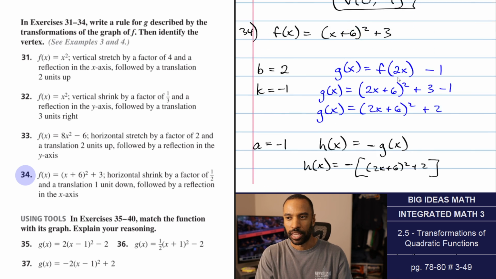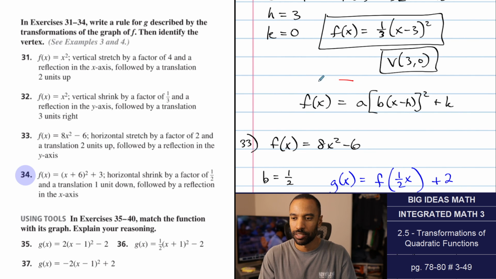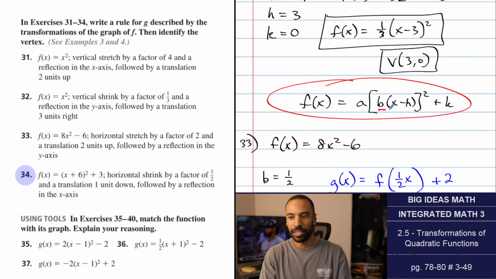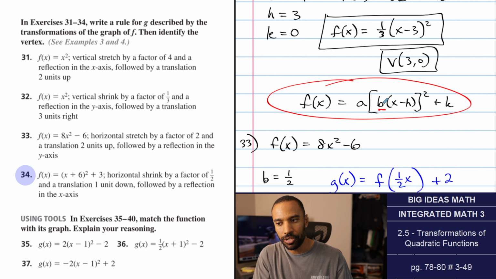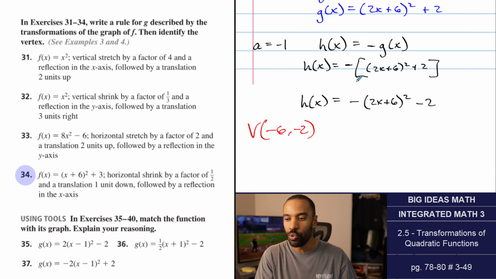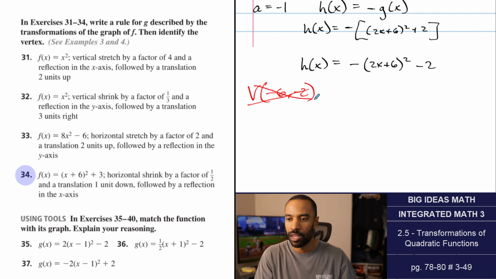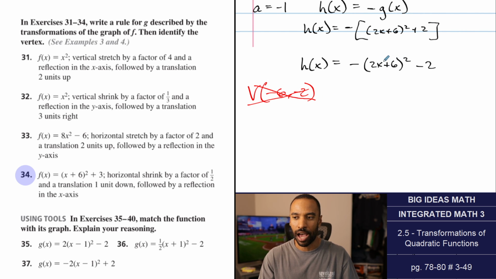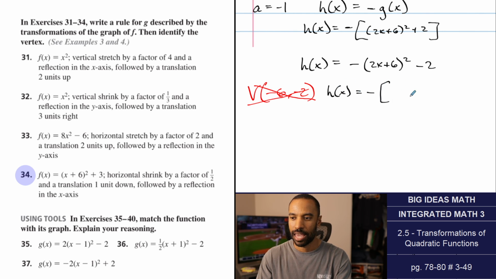The problem is this b thing. Remember how I wrote this form before? Remember this? You notice how b is factored out here? If you want to reveal your true h, you got to factor out b. Truly, I don't want b in here, period. I want to square it out of there. But to square it out of there, I have to factor it out first. If you want to reveal your true h value, you got to factor out that 2. Not from the squared quantity, but from this binomial. I want to turn this into h of x equals negative, and then inside I have 2 factored out, and you have x plus 3. Quantity squared minus 2.